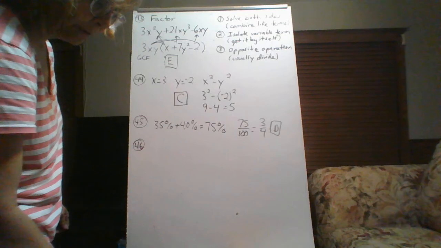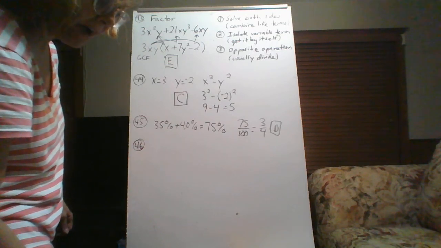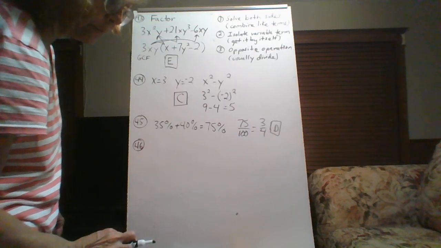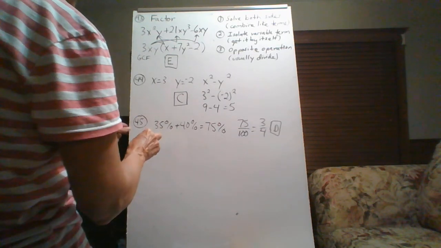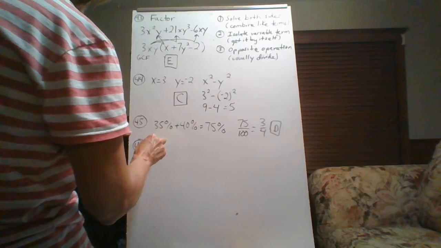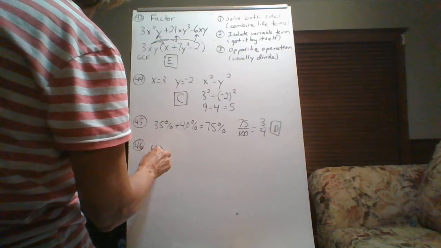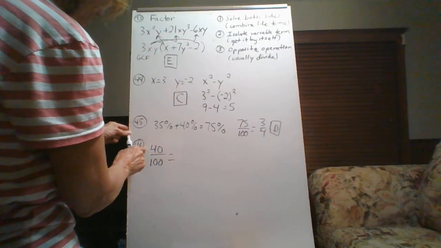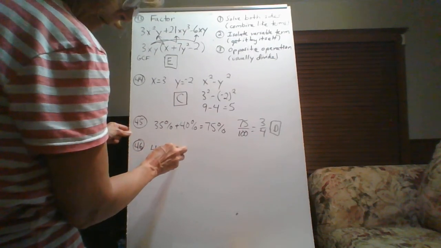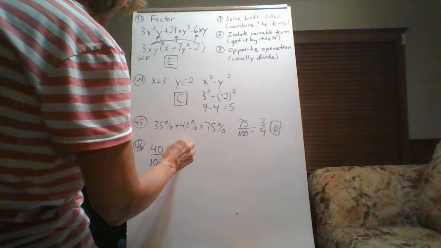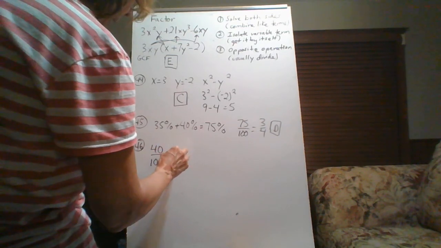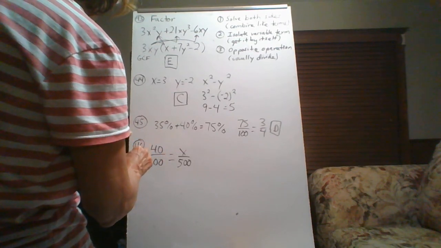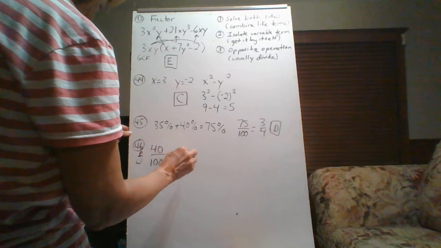If there are 500 employees at the company, how many have 5 or more years of experience? Okay, what percent has 5 or more years? Look at the graph, 40%. So I'm going to set up a proportion, 40%. So 40 out of 100. This is the part out of the whole. The part here, we don't know. They want to know how many if my whole is 500. So remember, always keep it the same: the part over the whole, 40 out of 100, the part out of the whole.